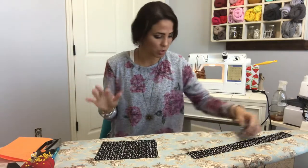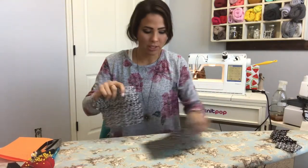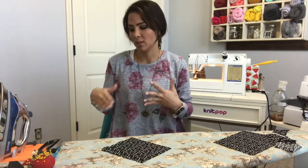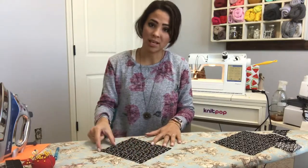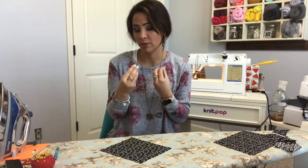So the first thing we're going to do is cut out your fabric, and then you'll need an iron because we're going to be doing a lot of steaming — a lot of how these things look depends on steaming everything constantly. Also, if you want a stiffer look on your bow tie, if you want it to stick up and stand up, you can use some interfacing. Cut the interfacing to be half the size of your bow tie and sew it on there. If you're using a flimsy fabric you might want the interfacing, but I'm not using it for this project.